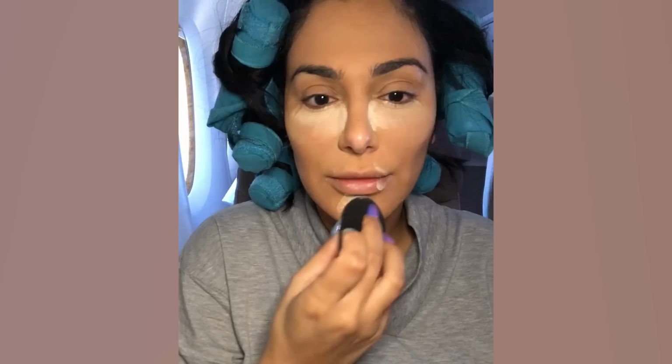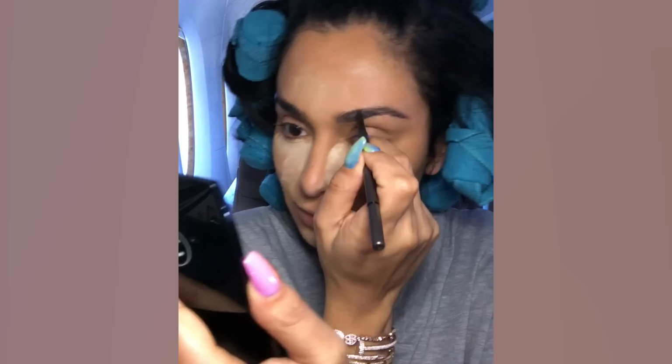We hit some really bad turbulence at this point, and luckily everybody had to go back to their seats because it was pretty bad. So the audience was gone, which is nice, but I also had a hard time doing the brows. They were shaking a lot. I was trying to keep it steady. It was actually really, really bad at some points.